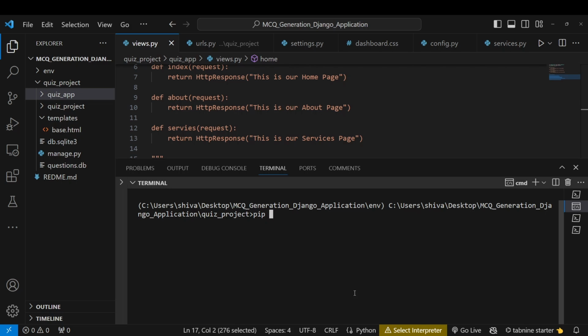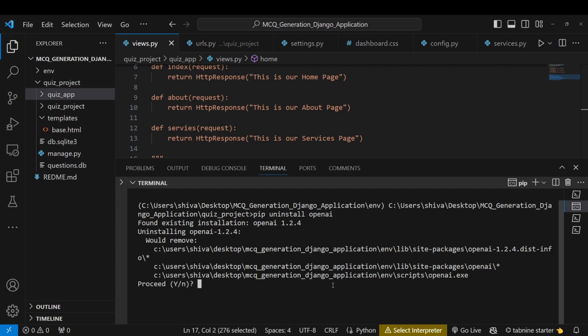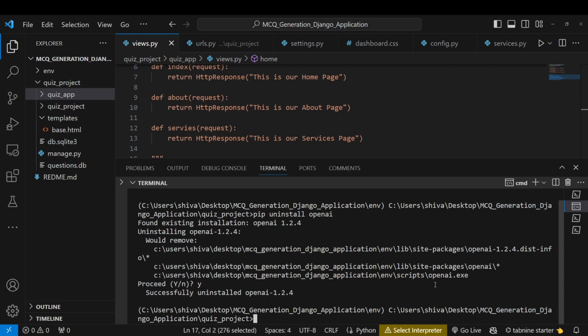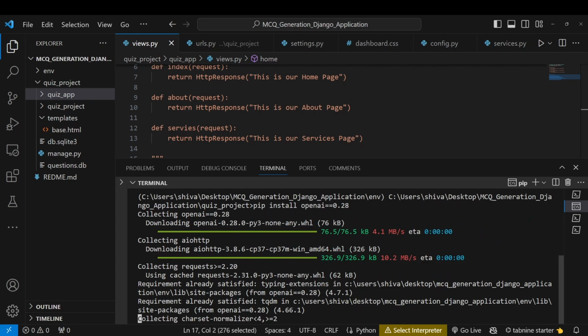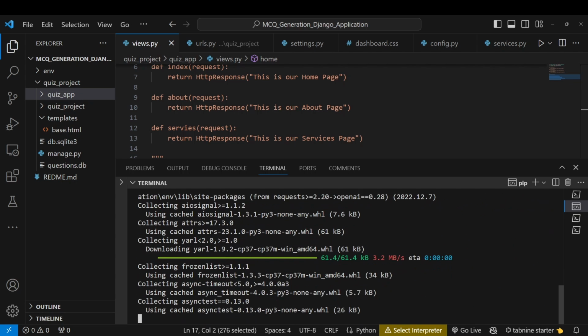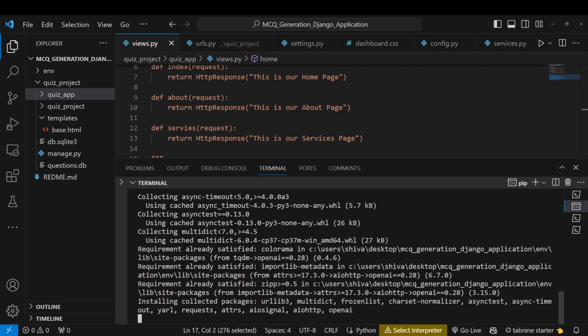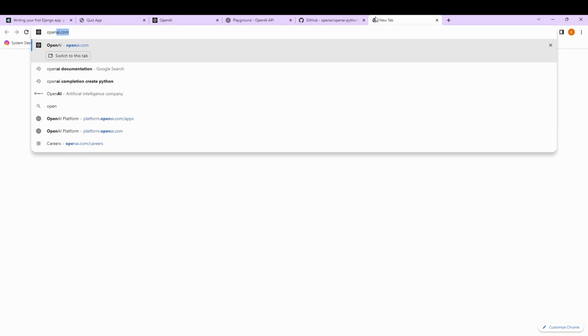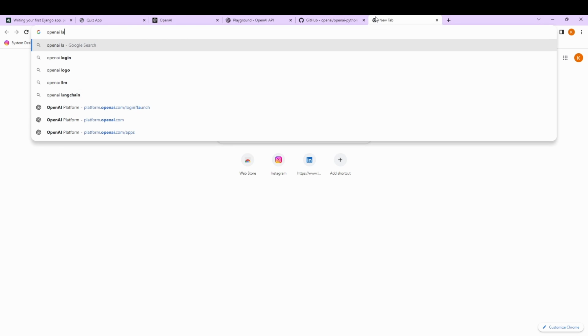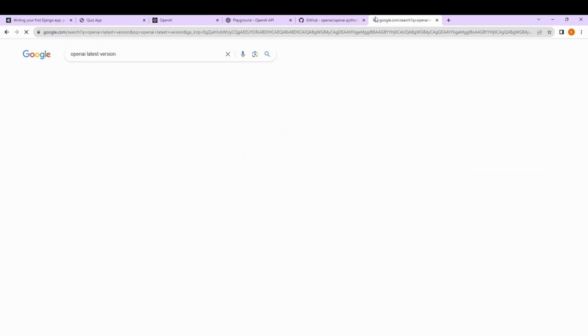Pip uninstall openai. First of all, I'm going to uninstall my OpenAI. Okay, it found the existing installation 1.2.4, and let me install this particular version, 0.28. Mostly 0.27 or 0.28 should work, but let's try once, and let me check the latest version of OpenAI.